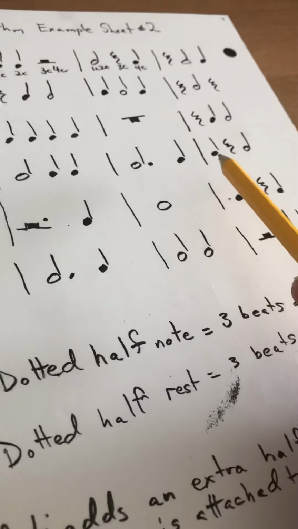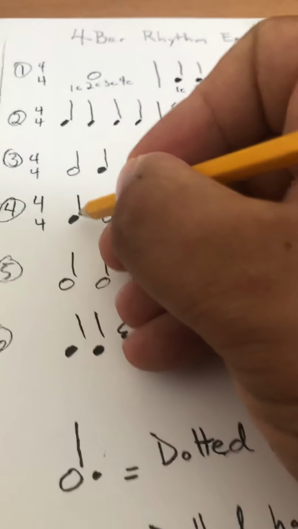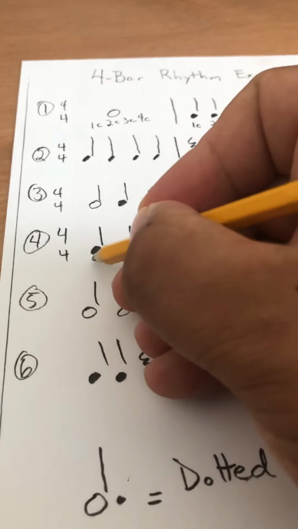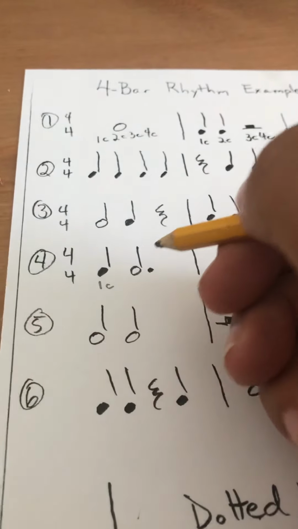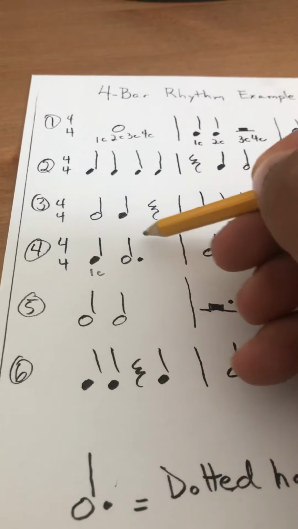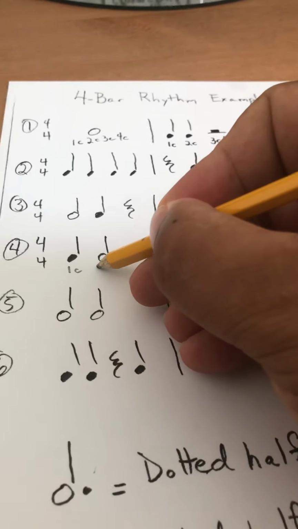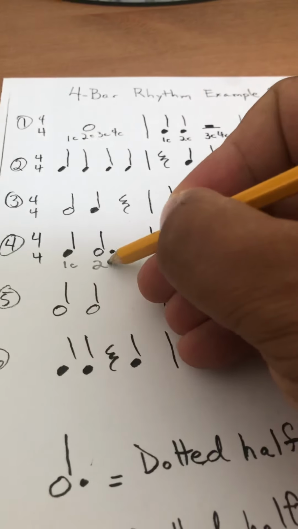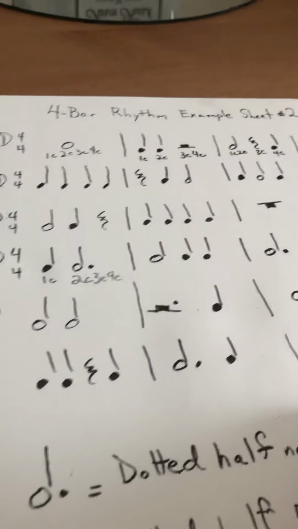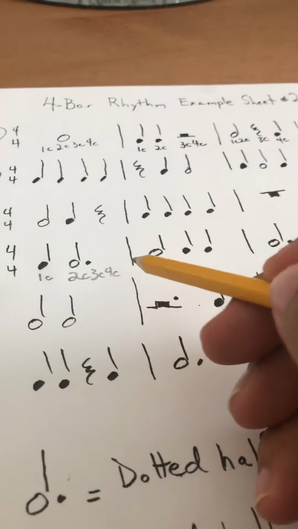Now, in analyzing this, in the first measure, we have a quarter note. That's the first character in the measure. Quarter note is worth 1 full beat of sound, okay? Then we've come across a dotted half note, what we just learned. And again, that's 3 beats of sound, okay? So that takes up all of beat 2, all of beat 3, and all of beat 4. One full count, and then 3 full counts on the dotted half note.